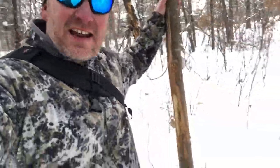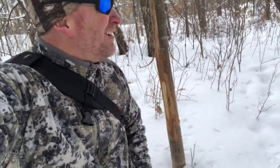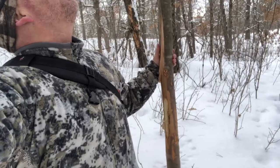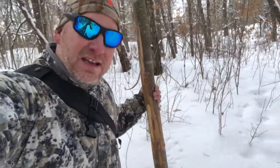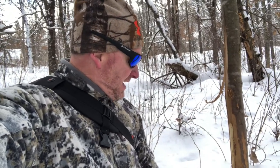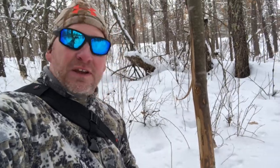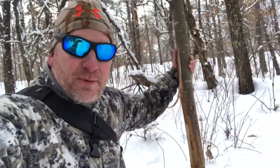I found a nice little rub here — four or five inches around. Looks like it's a maple, which is a little softer wood than the oak and jack pine. This area is definitely a numbers area. I don't think you're going to get Boone and Crockett up here, but if you want to bring your kid up here and do a little hunting and just see a lot of deer, that's what this place is. Hopefully when we list it — if we list it — they're reasonable on price.